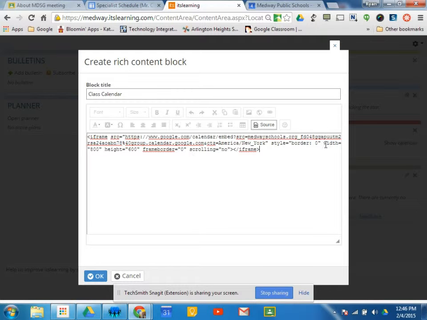Okay, what I like to do is change, and you could adjust these 2 numbers however much you want. So right here where you see width equals 800, height equals 600, you can adjust those numbers to change the style and how the calendar looks. What I like to do is change the width to 100%. That makes it take up 100% of the window you're putting it in. But again, you can play with those numbers to change it however you would like. But I'll put width equals 100%, and then I'll click OK.